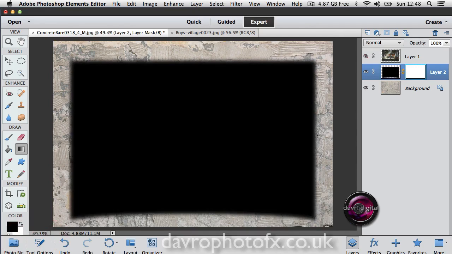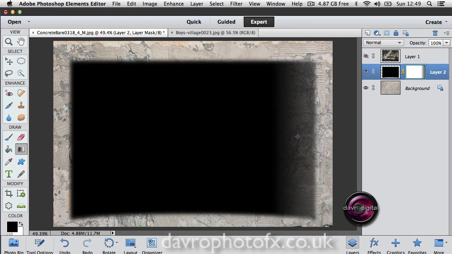Right, I'm going to bring my cursor right to the edge of the shadow. I'm going to click down and press and hold down shift. Why am I holding down shift? Well, if I release shift, you'll notice my line goes slightly wonky. Hold down shift, it goes perfectly horizontal. So I'm going to bring it into this area here. Releasing it, don't forget I've got 50% opacity, through it comes.